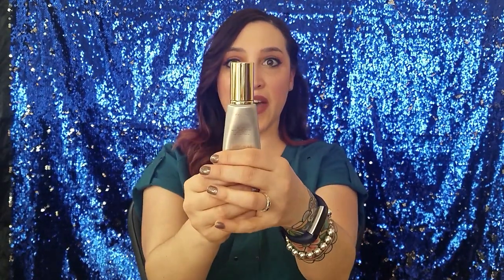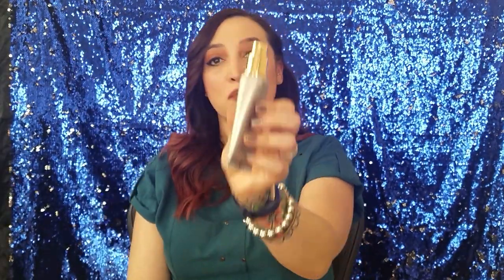On the back it lets you know that it has zinc oxide in it, gives you a little information, some warnings, some sun protection measures and also the directions so you know exactly how to use it. For a nice little tube it's got quite a bit of info on there. The cap is a metallic shiny gold that pops off and gives you the pump which dispenses the product. The aesthetic overall reminds me of classic beauty companies like Estee Lauder or Elizabeth Arden — it just has that really classic vibe to it.